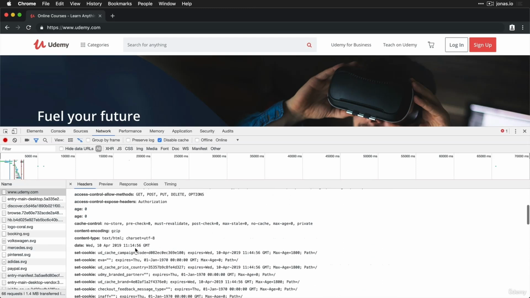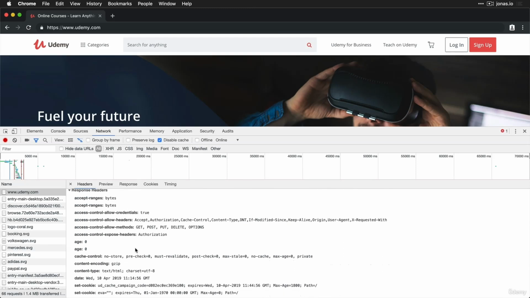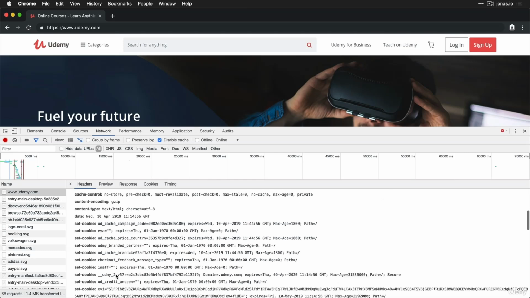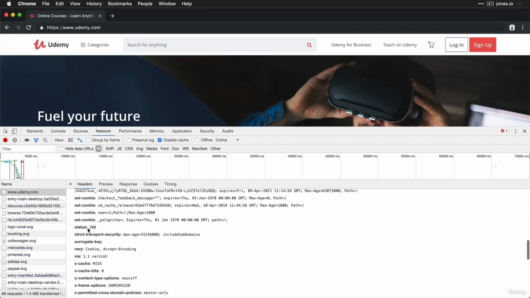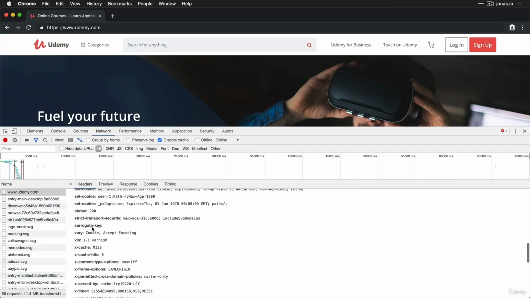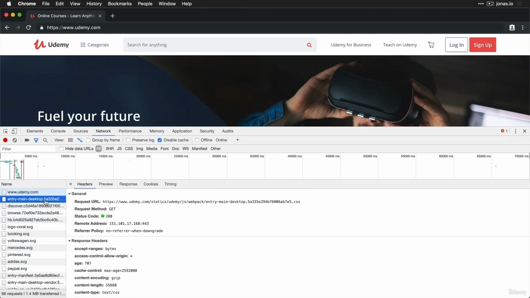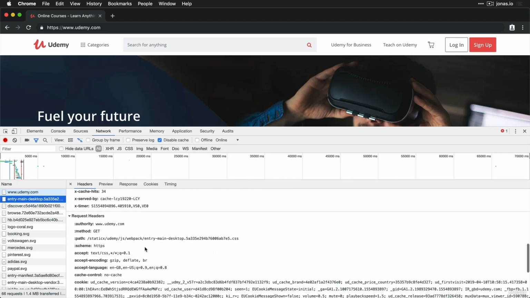So this is the request, and then the response also has a bunch of these headers. Okay, so we can see when the response was actually sent. We can see a bunch of cookies and the status code here as well. So that's where the 200 status code comes from. And again, a bunch of other headers that we're going to talk about a bit later. Okay, and the same, of course, we have for all the other assets that were downloaded. So the response and the request down here.